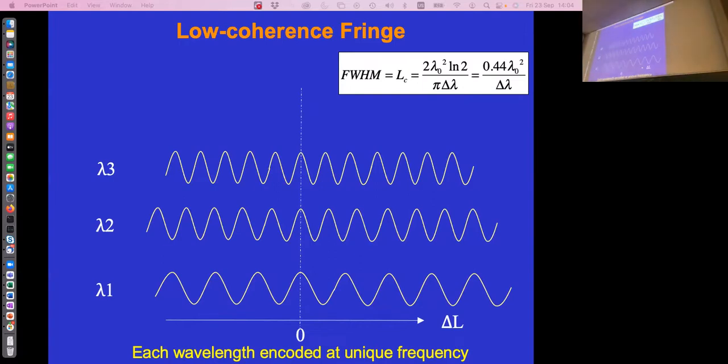What will happen now if I turn on these three lasers simultaneously, and I do the same experiment by moving my reference point? What do I see if I only turn on one laser? You can talk to your neighbor if you don't know. Do you have an idea what happens? No, why do I get pulses? I have drawn what I see when I turn on one laser. This is the pattern I see. I turn on the second laser. What do I see now?